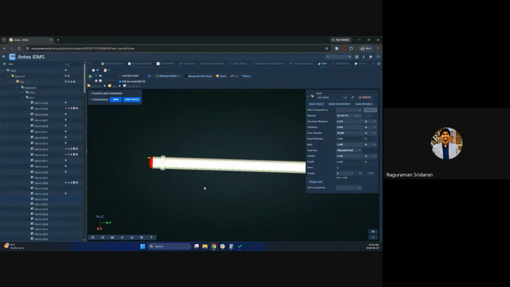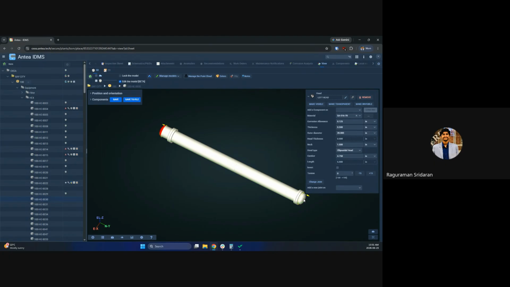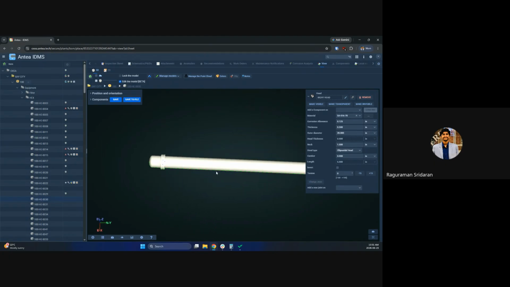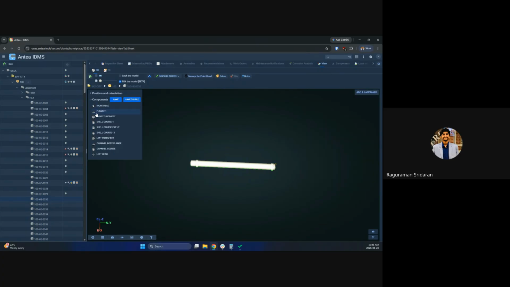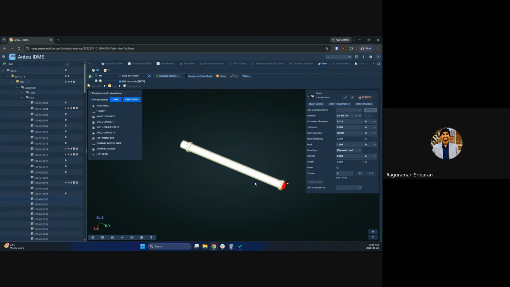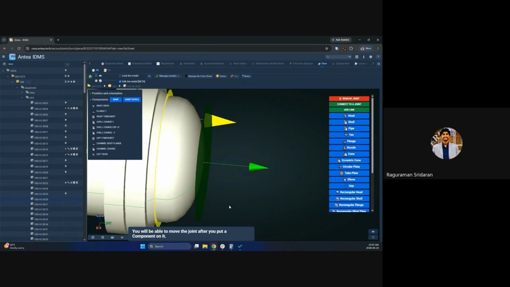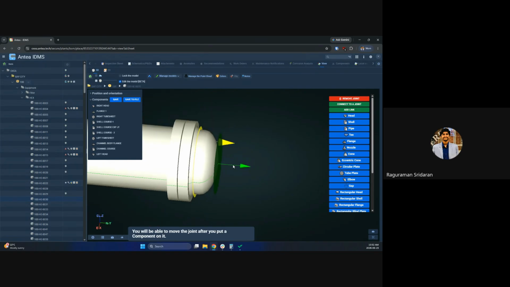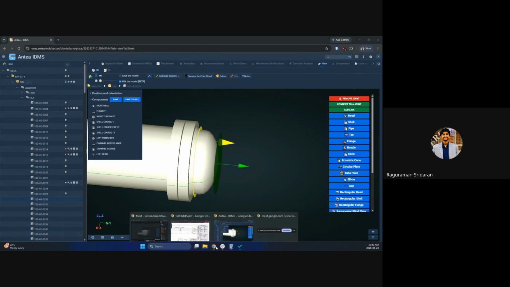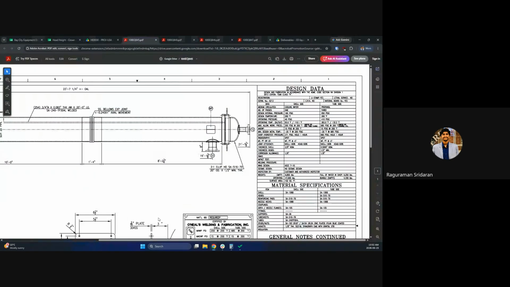So let's say if we want to place a nozzle on the head, I select the head either by selecting on the model, or you can actually come here and say right head. It's going to select by default. And to place that nozzle on top of the head, let's say this is on the top end, so I'm just going to select top end. So you can see here this axis will automatically pop up with this arrow pointing outwards.